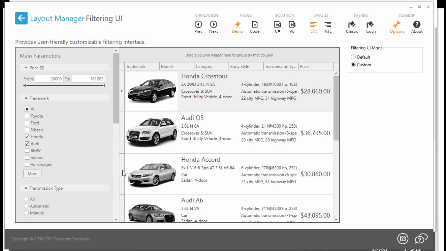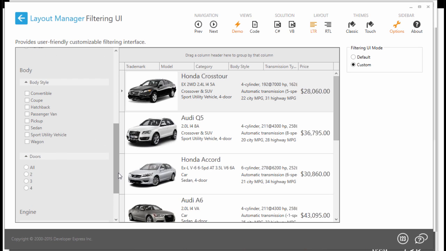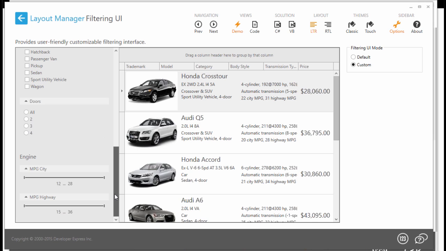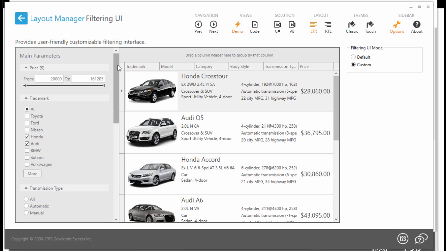And here we have radio buttons and yet more checkboxes and radio buttons as we go through. So a great little feature, quick and easy for you, the developer, to provide for your users a filter UI to go along with your data. And also available in WinForms.